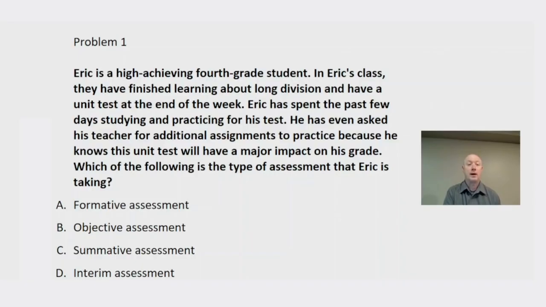Problem 1. Eric is a high-achieving fourth grade student. In Eric's class, they have finished learning about long division and have a unit test at the end of the week. Eric has spent the past few days studying and practicing for his test. He has even asked his teacher for additional assignments to practice because he knows this unit test will have a major impact on his grade. Which of the following is the type of assessment that Eric is taking? Is it A, formative assessment, B, objective assessment, C, summative assessment, or D, interim assessment?